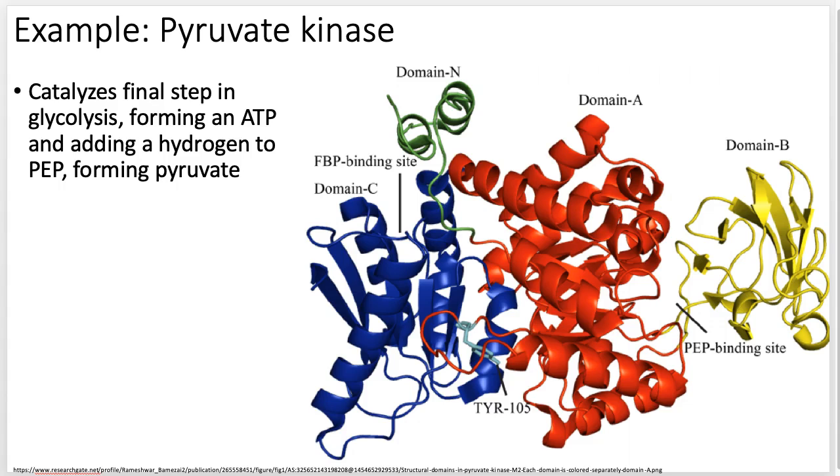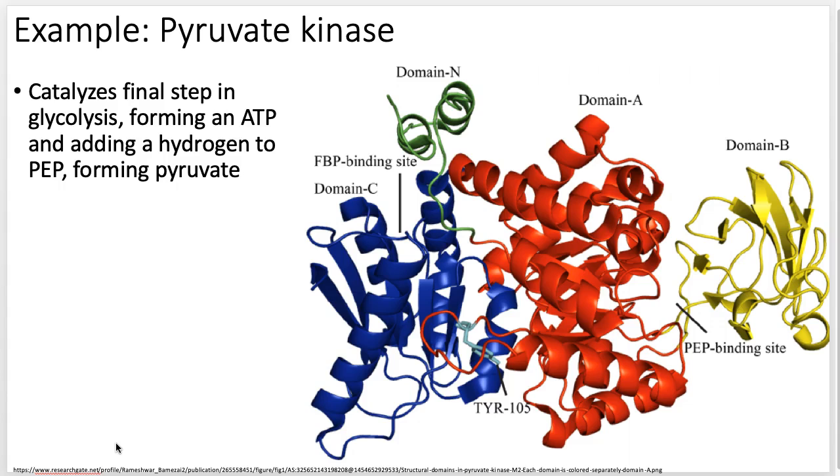So I want to give an example. In this case, pyruvate kinase. Here's the structure of pyruvate kinase. We're going to encounter pyruvate kinase later. Pyruvate kinase is the last step in glycolysis. So when we take a glucose molecule and we chop it up, break those bonds, and we get some phosphates off of that. We have to put a couple phosphates in, but then we get 4 phosphates out, and we take those and stick them onto ADP to make ATP. So we make 4 ATP. And pyruvate kinase is one of those enzymes that actually makes ATP using substrate level phosphorylation, as opposed to oxidative phosphorylation, which is the electron transport chain, and we're going to talk about all that stuff later.